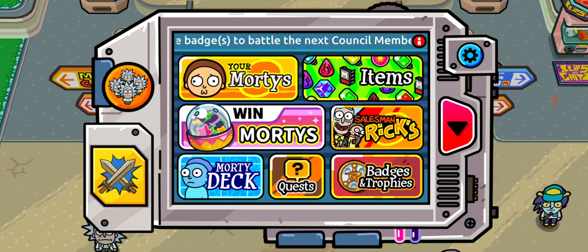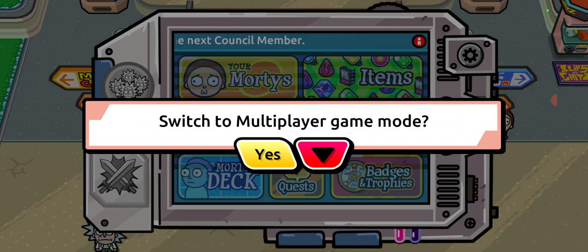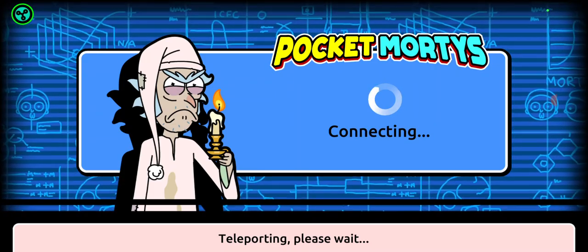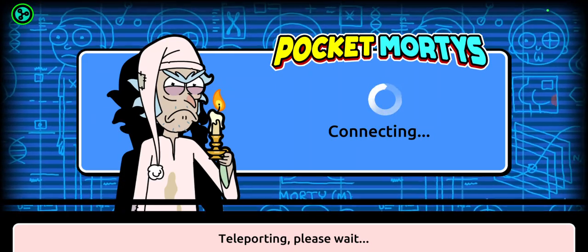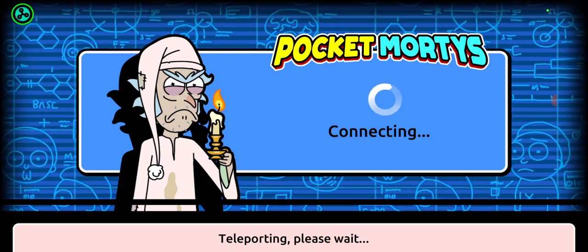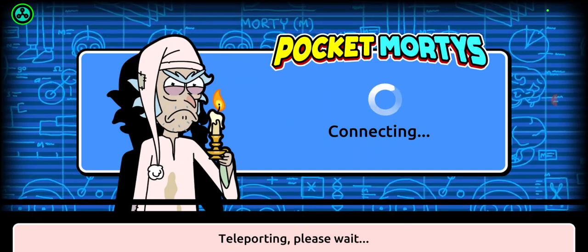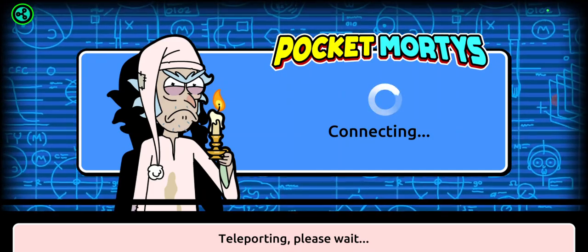Let me check. There. Where, if you look at the side, there's a bunch of Ricks. Four Ricks. If you tap it, switch to multiplayer game mode. Yes. I think my game froze. Oh no, it's just taking a while to load. We're gonna look around here. Then I'm gonna end the video there when we finish looking around. I'm probably gonna come back then to one or two or three levels, probably.